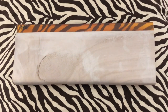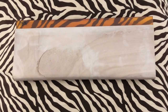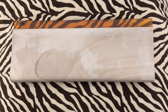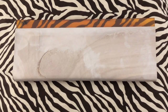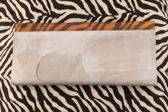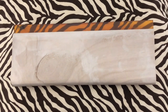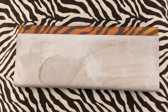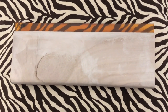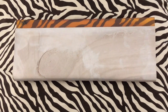Now, here is a squeegee that I ordered off of eBay. It has a simple wooden handle, and the blade is a chemical safe rubber blade. You will want to use a chemical safe, chemical resistant blade for this because the mineral spirits are quite harsh. You don't want this to come apart after your first printing.